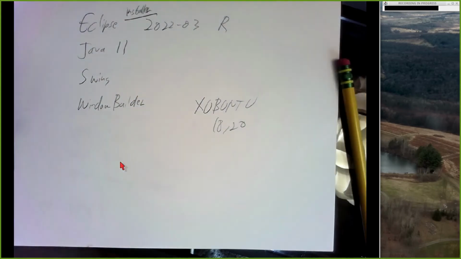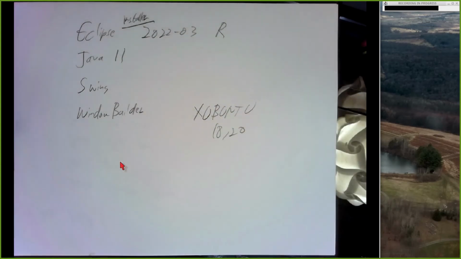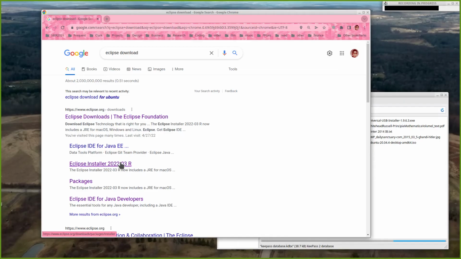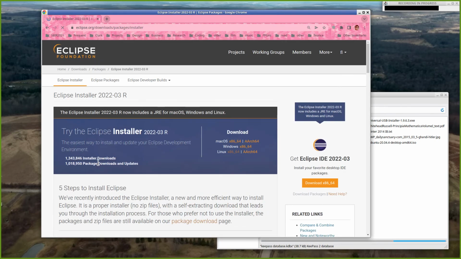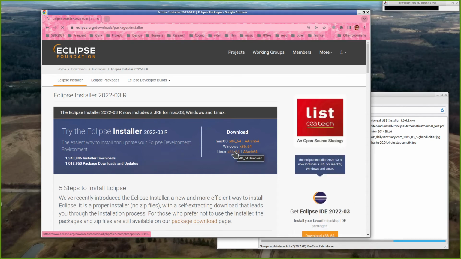So this is important. If you use the installer, it will ask you what version of Java you want, and you can specify Java 11. If you just go ahead with Eclipse IDE, it will, I think, use your current version, or it will just use Java 17 or something. So we would go ahead and say Eclipse installer. And that'll do a download. And so we'll go from here. And this is a really pokey download. Takes a while.